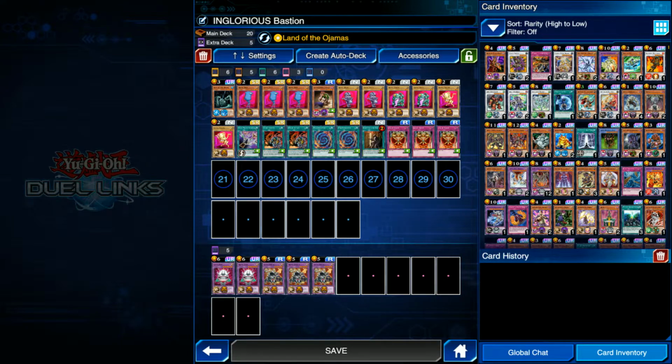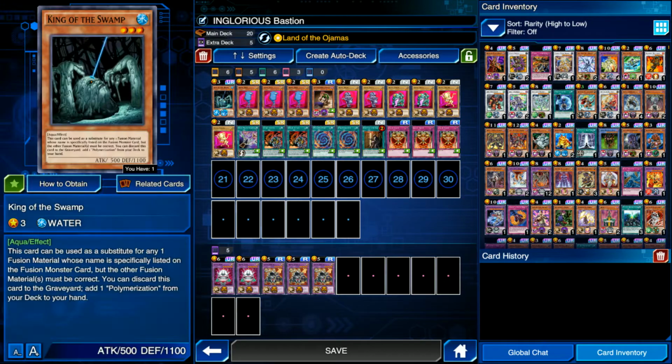So, without further ado, let's jump in with our Bastion deck. Inglorious Bastion is really easy to farm. This is the farm deck we're using. We're going to be using Ujamas. Ujamas are pretty successful and pretty easy to farm Bastion.